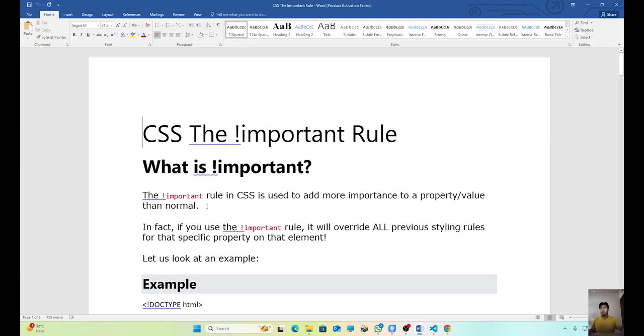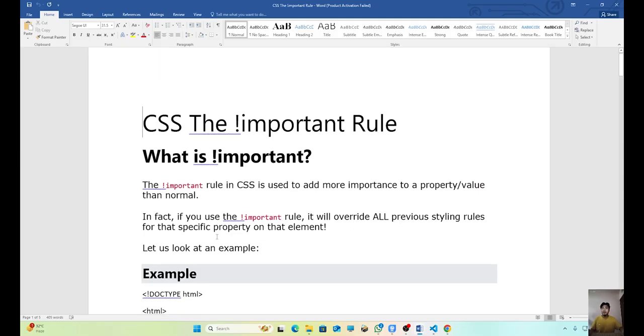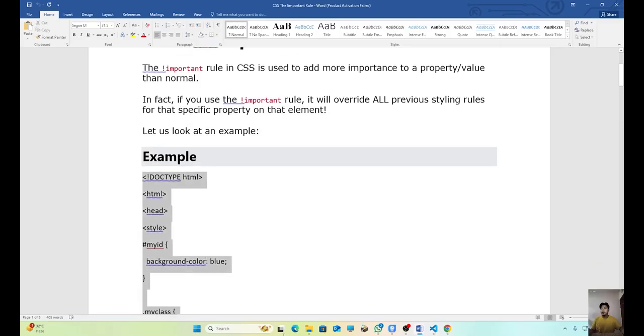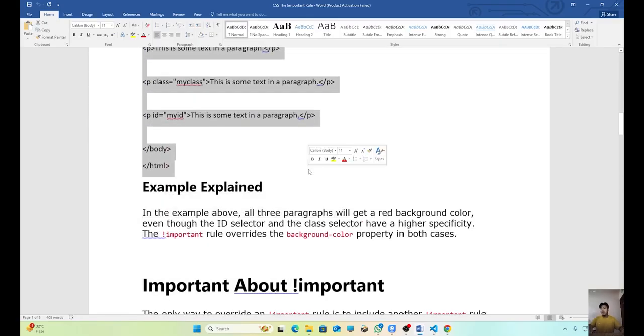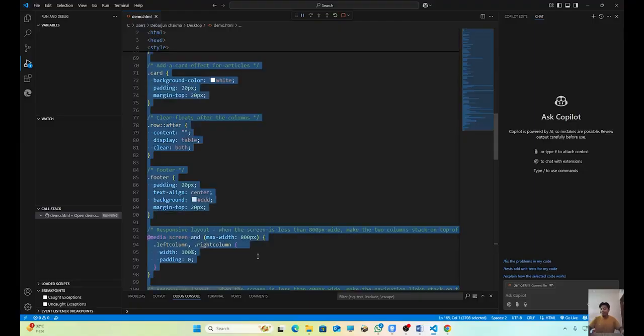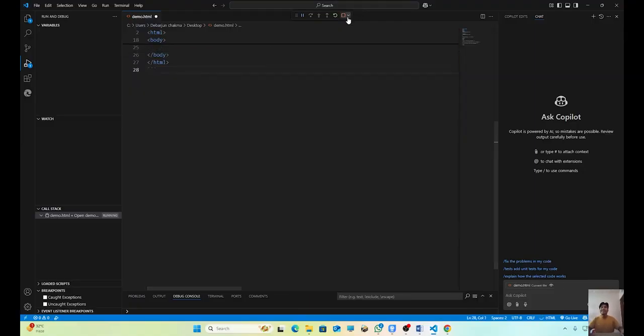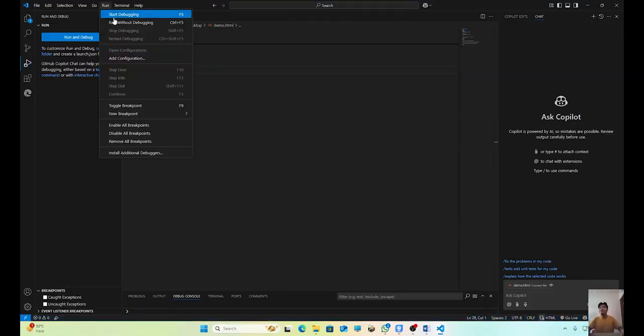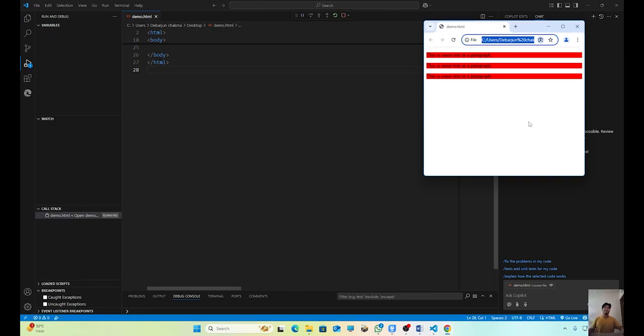What is the important rule? The important rule in CSS is used to add more importance to a property or value than normal. In fact, if you use the important rule, it will override all previous styling. Let's look at this example, and I am very excited to finally be able to finish this episode 1.